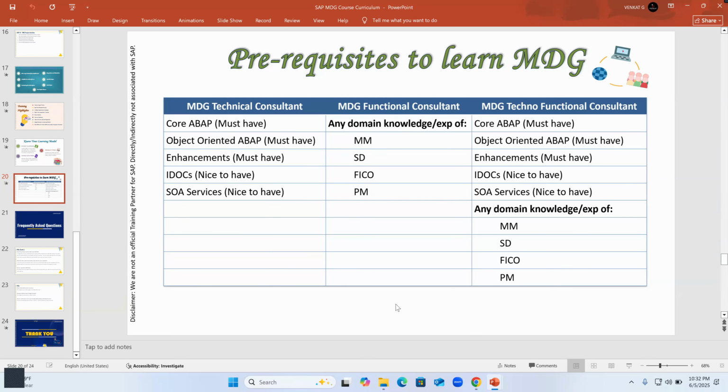One of your mates asked the same question. I explained: either you can go sequentially or you can go parallelly. Anything is fine. If you go with the parallel option, you just need to put in double the effort because you are learning MDG and ABAP both. So you need some extra effort for some time. Okay, thank you.